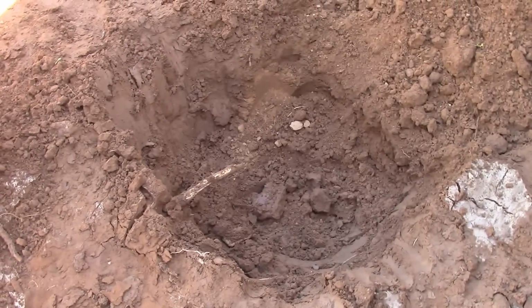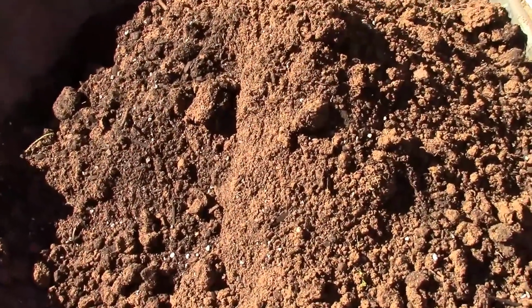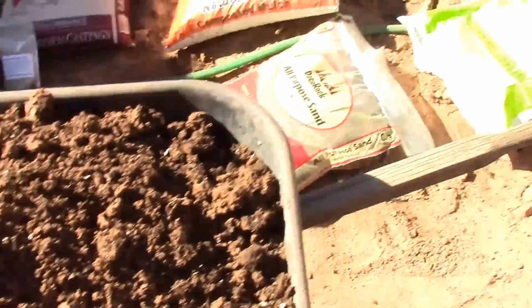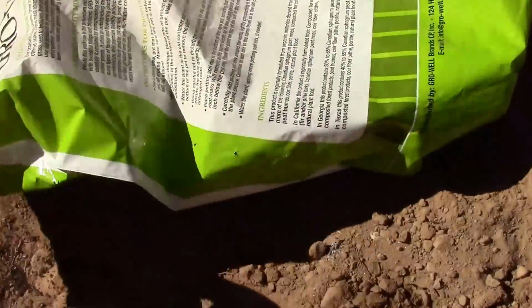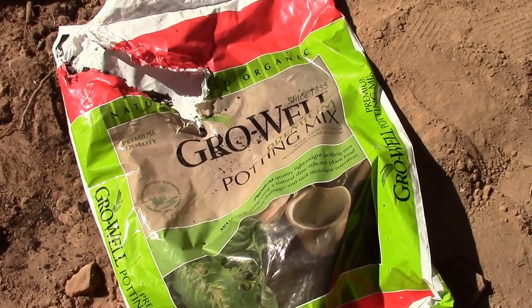So I've just dug that there, and I've started mixing up my soil. What we've got here is about a 50-50 mix of the native soil along with this potting mix that I got from the tree sale as well.